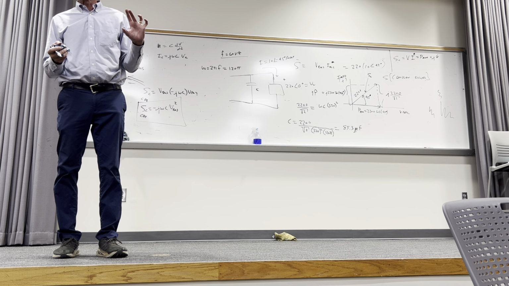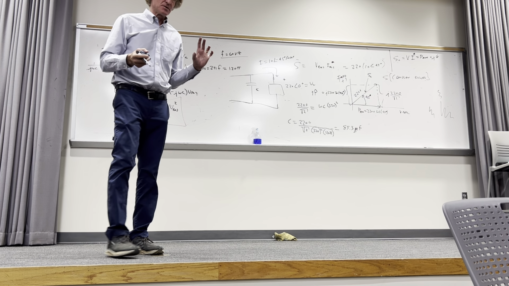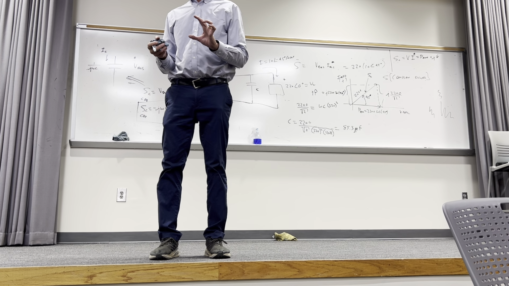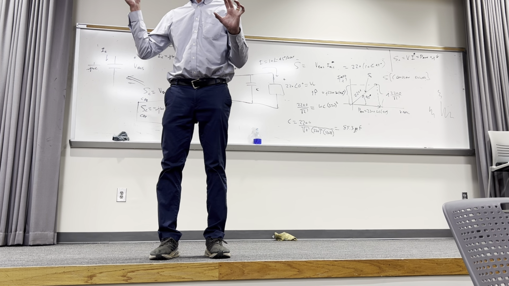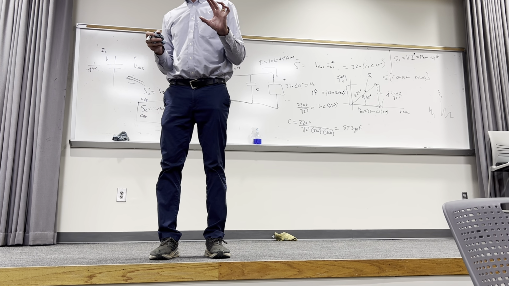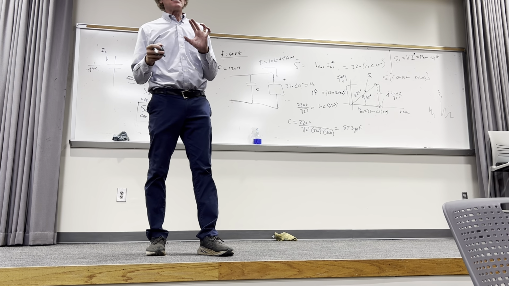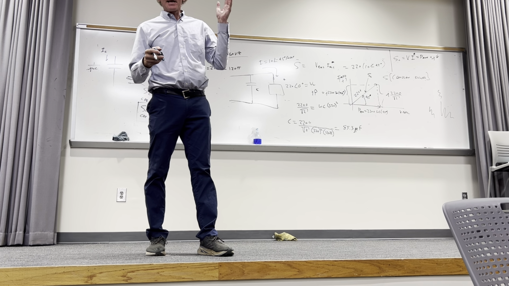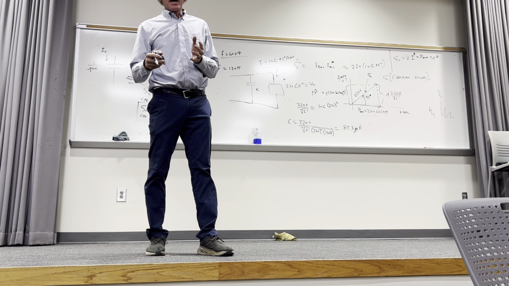If you ever work in industry, this class is an application-oriented class. It's not just abstract theory. The reason I'm saying this is that when you get lightning events, transients on the line, you're going to get huge voltage spikes. If that voltage spike is sustained for any length of time, the capacitor's dielectric will break down and rupture, tearing through just like lightning tears through the atmosphere, and it'll destroy the capacitor.